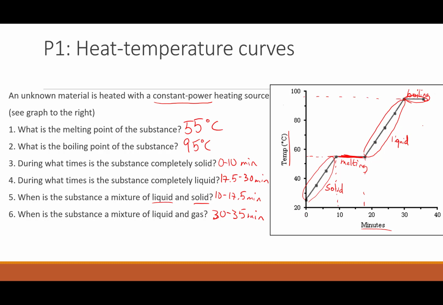So at the melting point and at the boiling point, we can actually have 2 states coexisting at the same time. But those are the only temperatures in which we'll have 2 states coexisting, at least as long as our substance is well mixed. And they'll coexist at the same temperature as well.